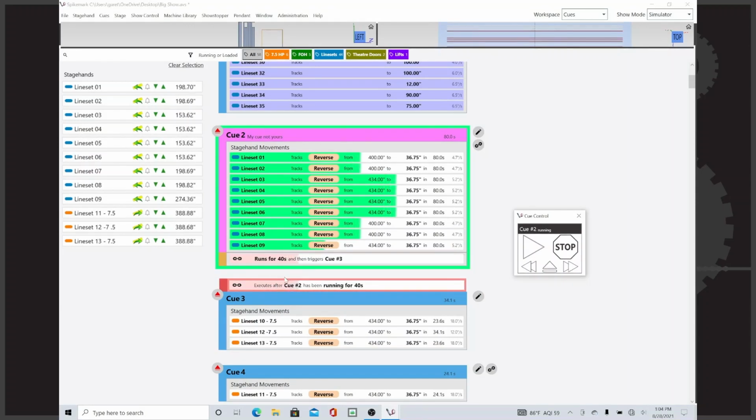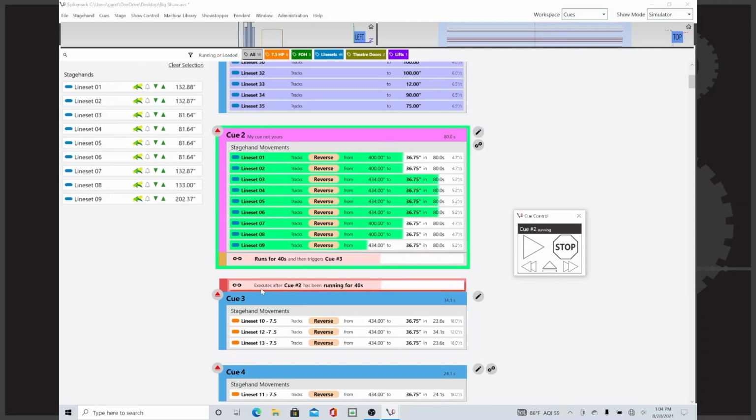It's showing you how much time is left before the link executes, right? So this is obviously a time link because it tells me in nice sentence structure, runs for 40 seconds, then triggers Q3. And Q3 has its matching link there, showing you that it executes after Q2 has been running for 40 seconds. It's super clear and straightforward. I love that. That's really nicely done.